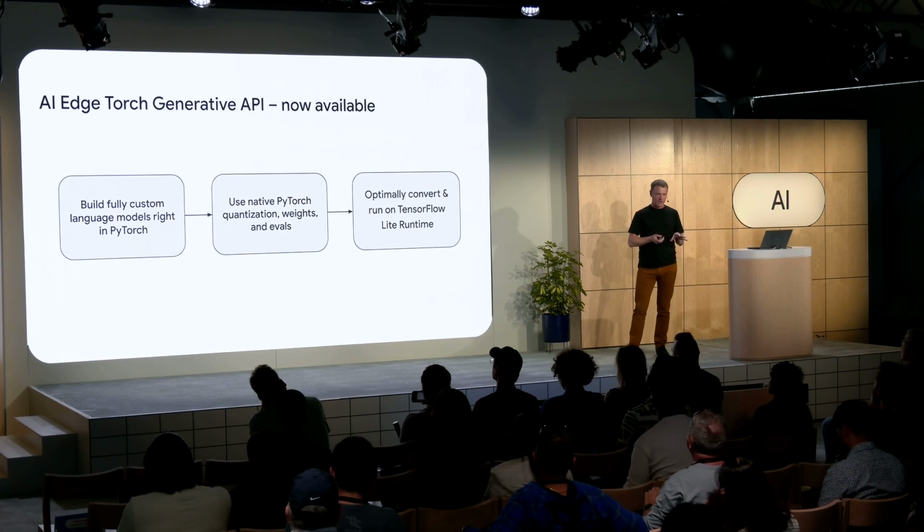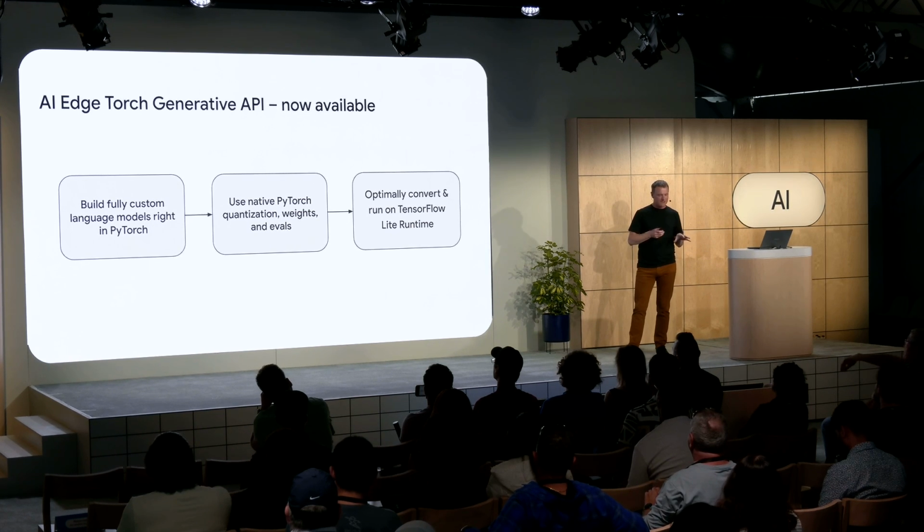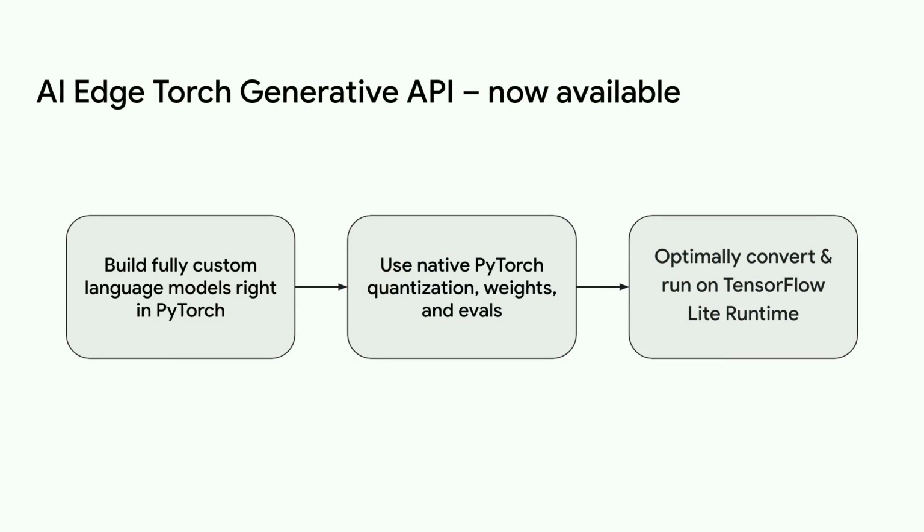So right from PyTorch, you can reauthor your LLM using our optimized components. And we found it's really helpful to stay in the Torch environment, as it's easy to run evals there and work with other models. And then you use the Google AI Edge Torch converter to bring it to TF Lite. This gets you a model you can run with the existing TF Lite runtime. And the resulting model, it's pretty fast. We found it gets within 10% of a handwritten C++ implementation. And we're also going to cover the AI Edge Torch in more detail a little later.